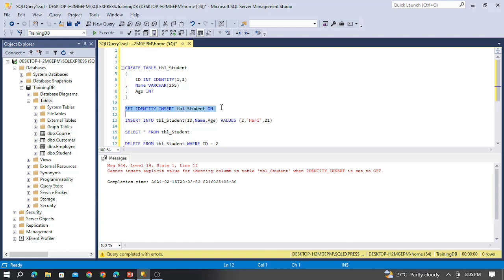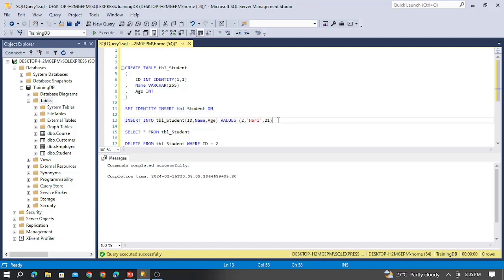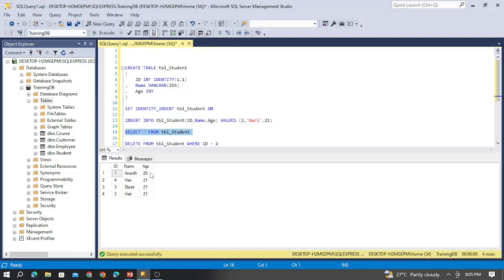So when I try to execute this, the command has executed successfully. When I try to execute this now, it shows 1 row affected. Let's see this. So I got 1, 2, 3 and 4.